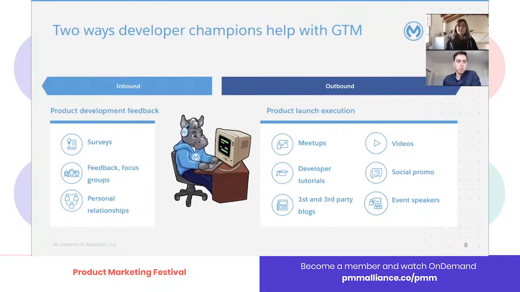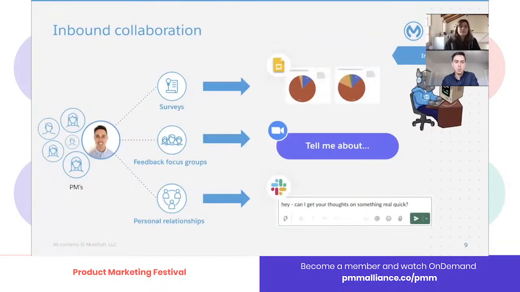Yeah. So we're going to dive in a little bit deeper into each of these, inbound, outbound, and more the logistics side of the house, like how Sabrina and I execute on them. So first I'll do the inbound piece. For the inbound collaboration, I work with a ton of PMs here. They're a great group of product leaders.